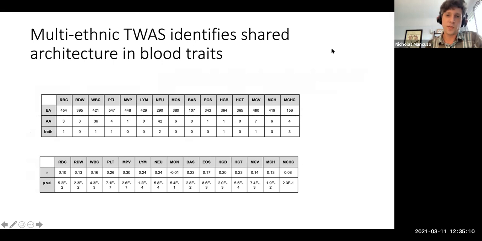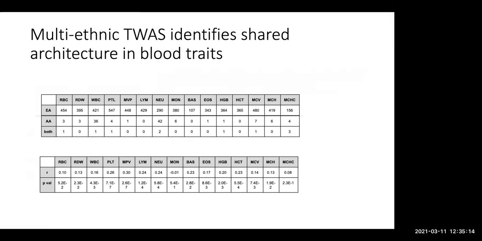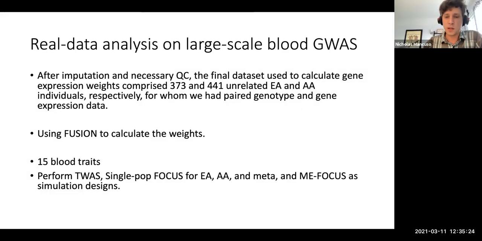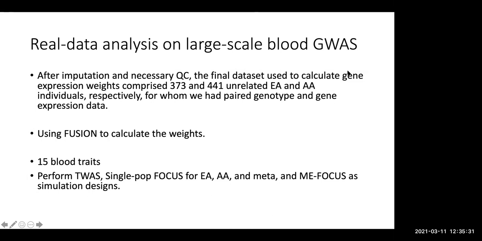Okay, just focusing on the TWAS results for a bit. Can I stop you for a second, Nick? Yeah, of course. How many unique genes do you end up with in this analysis? Oh, that's a good question. I'd have to check. So Zane, are you on? Are you able to comment? I think it's like 4,000 something, 4,000 to 5,000. Yeah, I think so.